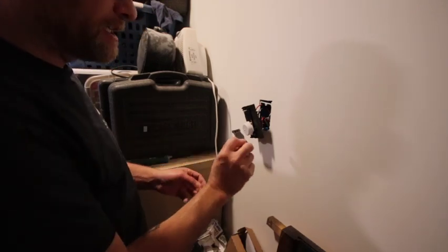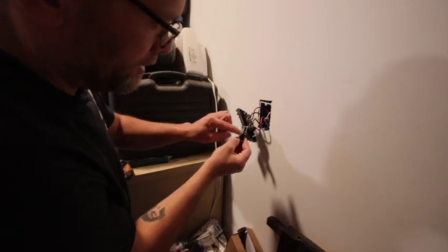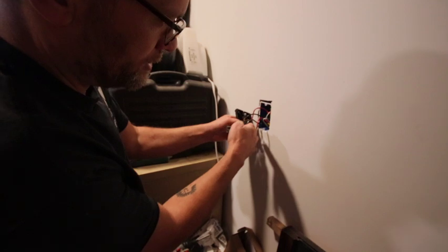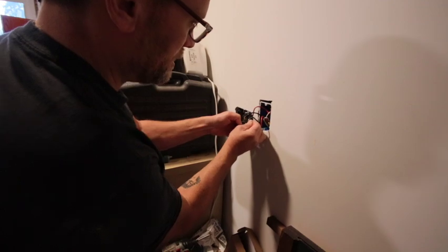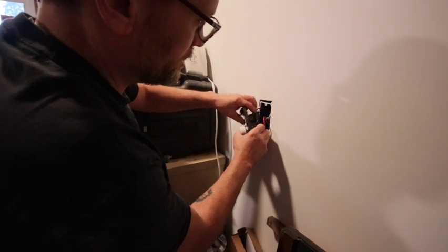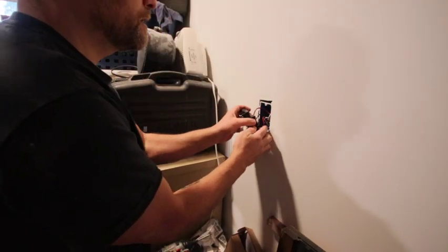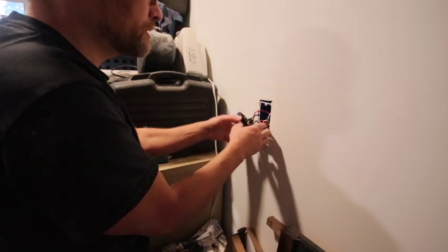Had to take it apart because I forgot to put this cap on the back here. There's a gap in between here to delineate between on and off power. This one's constant on this side. So anyway, this just goes back in there. There's little holes to line up, and it's just a cap so nothing can touch it and ground it out or make it feed power when you're not supposed to. So anyway, everything looks good. Check my connections again. Everything looks good.